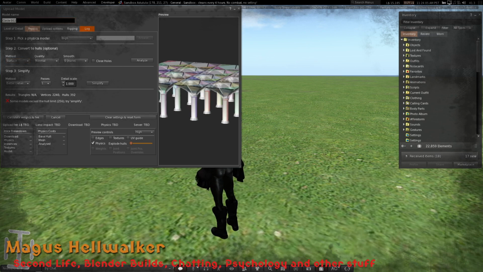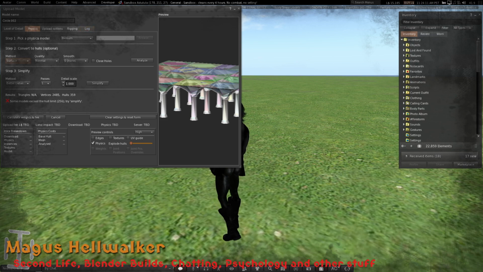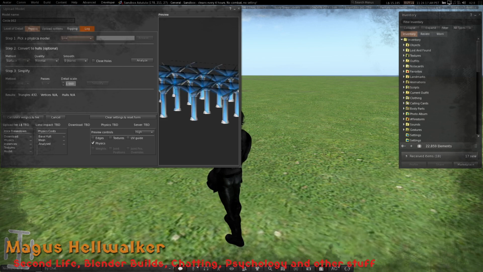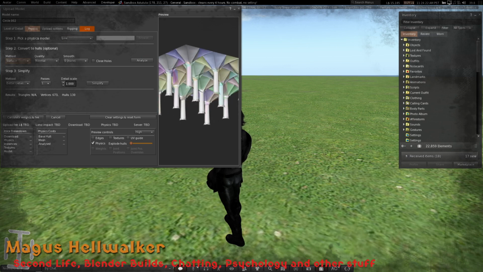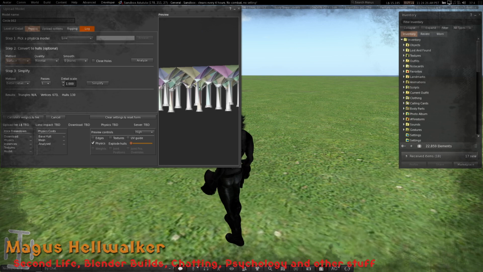Okay, it exceeds the tries limit. So let's bring it down a bit then. Doesn't like that. No, it's not going to let me do this because the tries are too high. Alright, so let me do a low. That may or may not work.